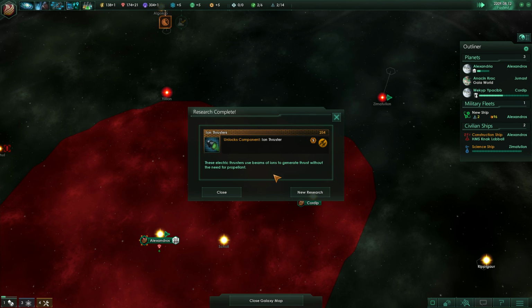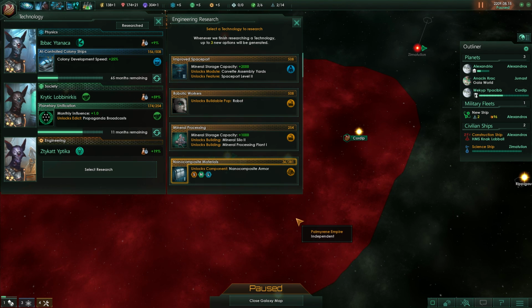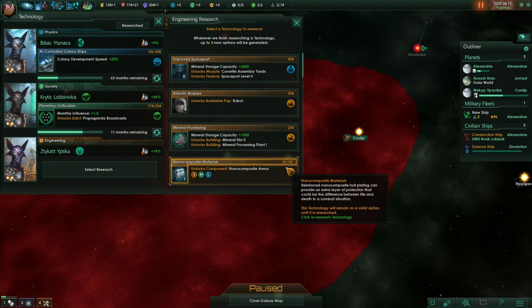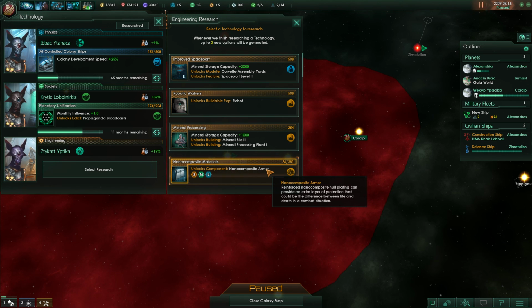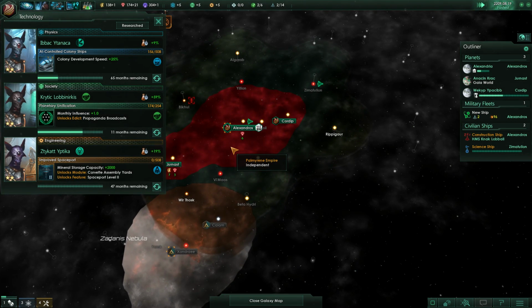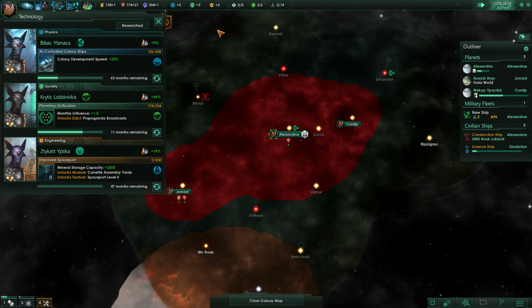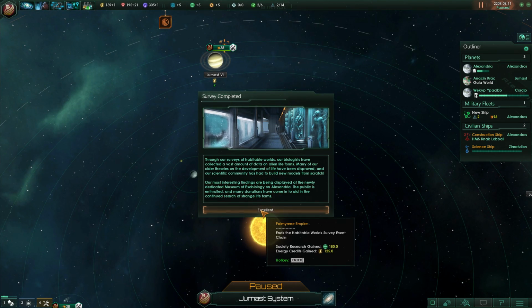Good. And we have ion thrusters. Excellent. Alright, we apparently managed to get a little bit of nanocomposite tech, which is not bad. I think we might research that, actually. Now, we're going to get improved space yards. That's going to be important for us. Survey completed. Ends the habitable world survey stuff. Excellent.